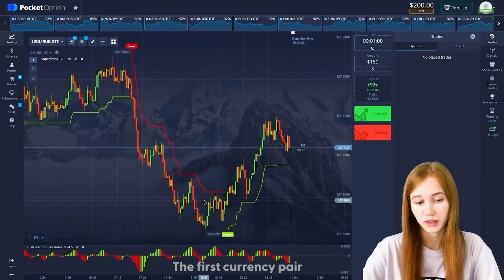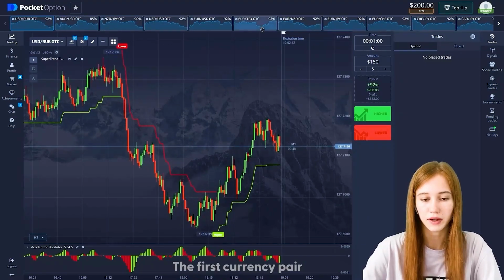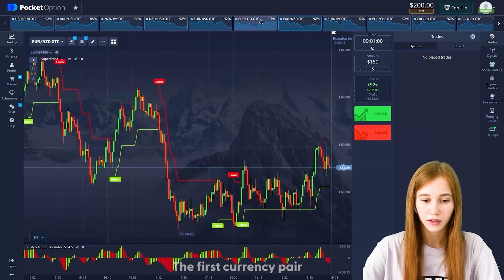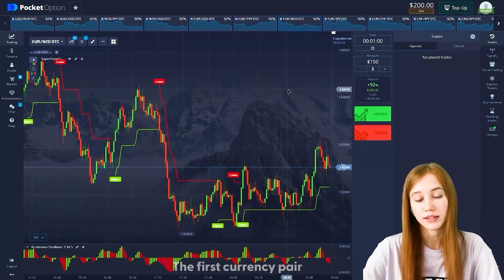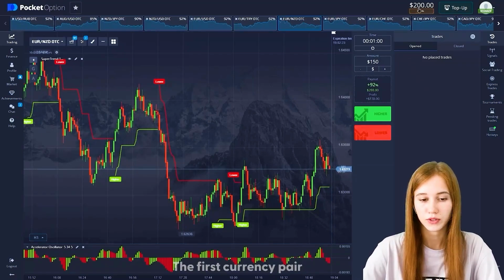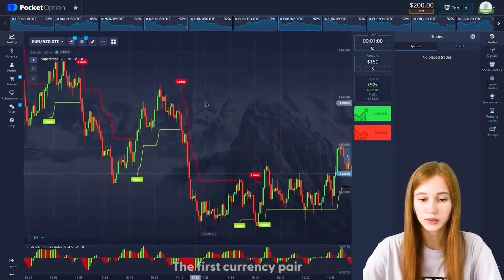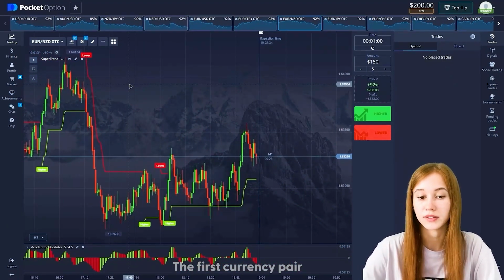I think I explained everything to you, and I suggest switching to the first currency pair and starting trading. And I repeat, all our deals will be in my Telegram channel. We trade with a balance of $200. The deal amount is $150. We'll mainly use our technical analysis. The indicator will be an auxiliary tool.